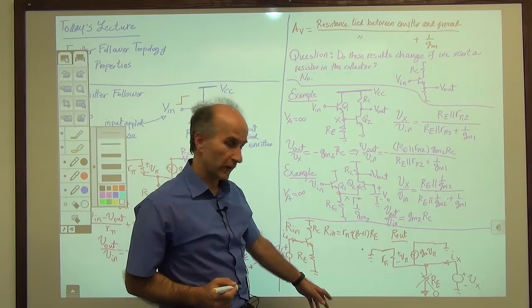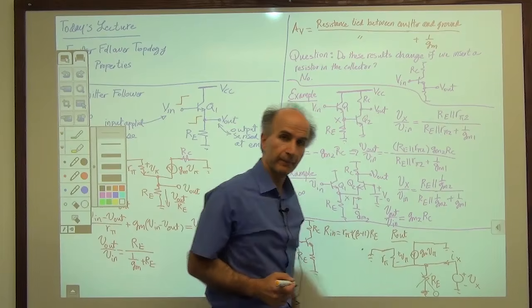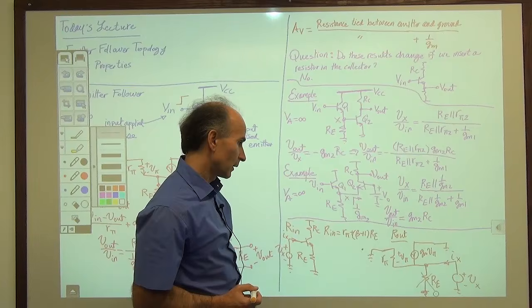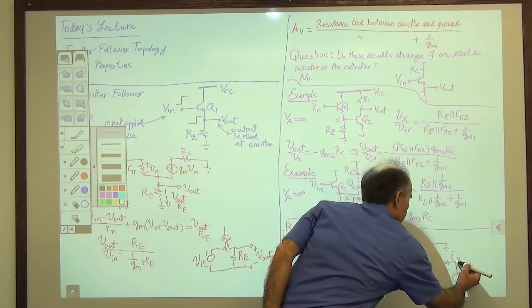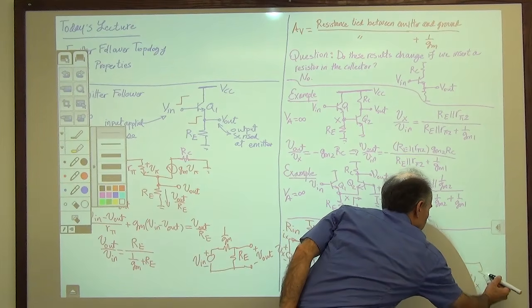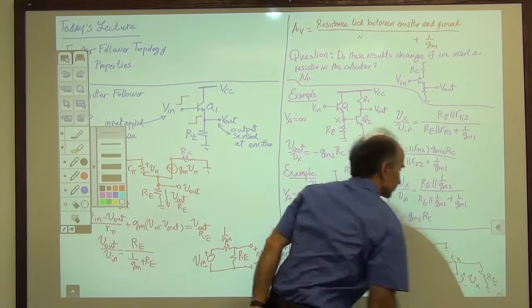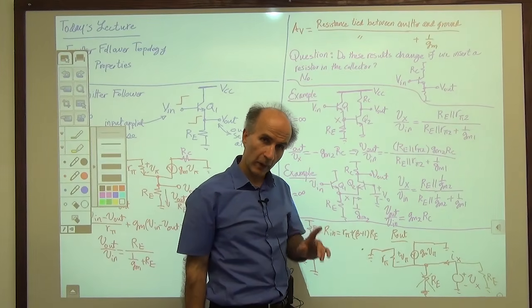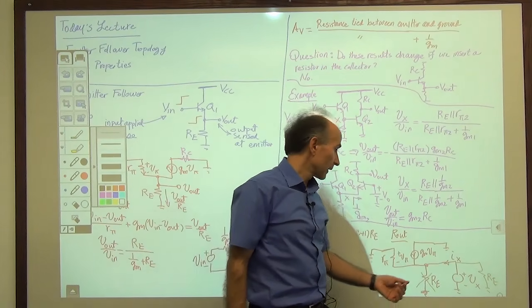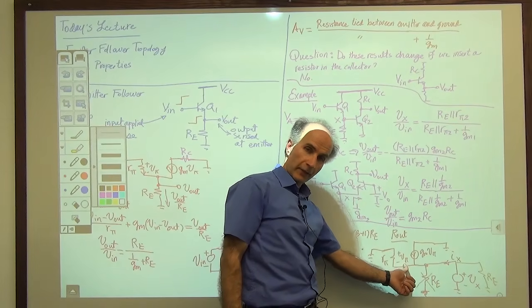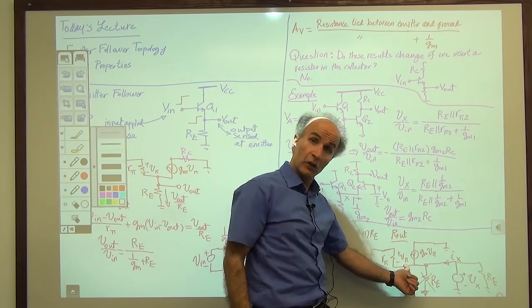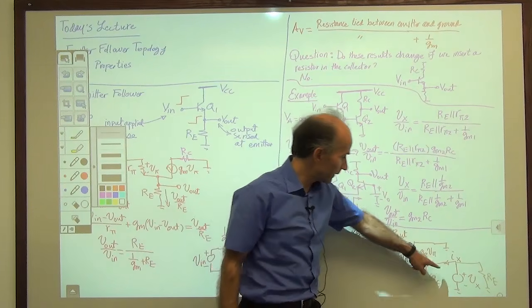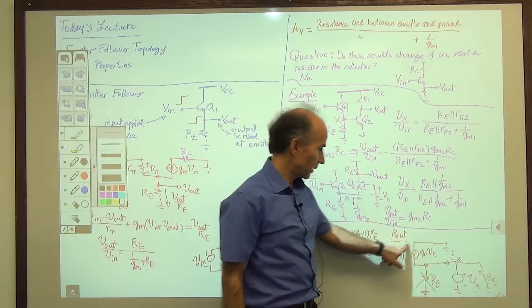So if you don't want to do it this way, you can just draw it on this side for now, right? And we'll try to find the resistance of the rest of the circuit. Okay, in fact, I can do it this way so that you remember it's still there, RE. Right, I moved it from the left to the right. The topology hasn't changed. And what I will do is find the resistance that I see looking this way. That's a resistance to ground. And then I remember that there's one more resistor to ground, RE, and they're in parallel. Okay, so let's go find the resistance of this topology here.